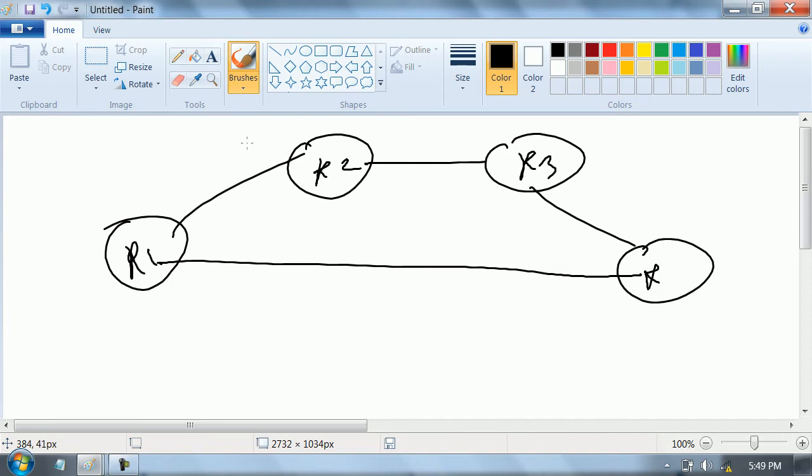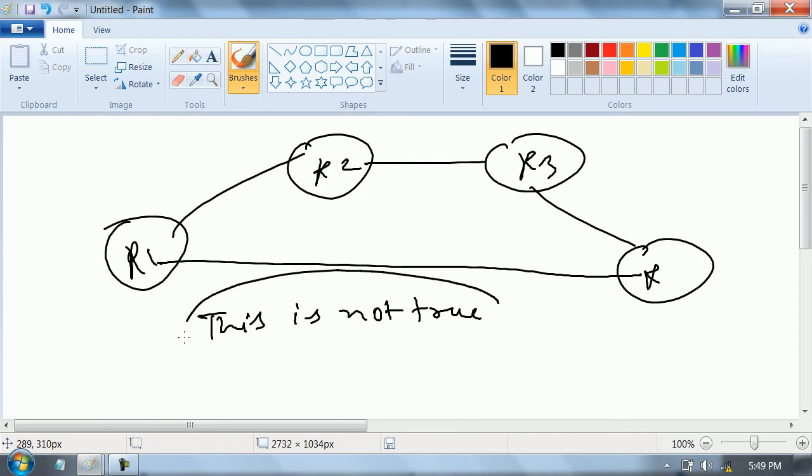But there is an if, there is always a but. When there is an if, there is always a but. The thing is, every router never has two paths. Agree? There will be an algorithm for every routing protocol that is used to calculate which router will have two paths or which router will not have two paths.